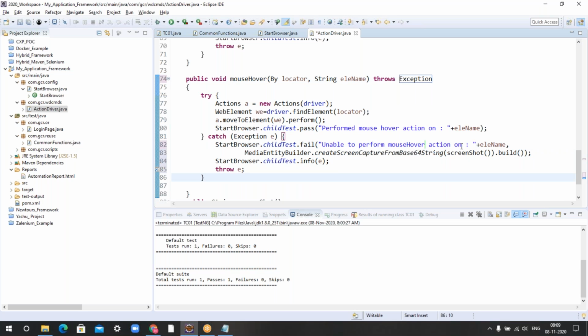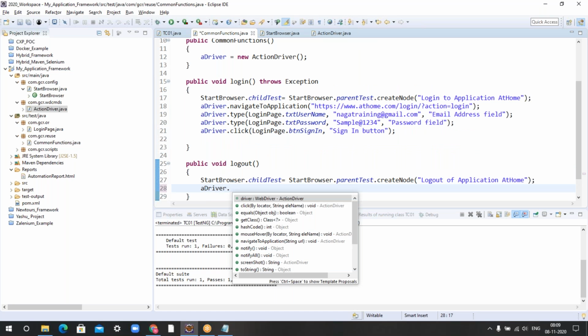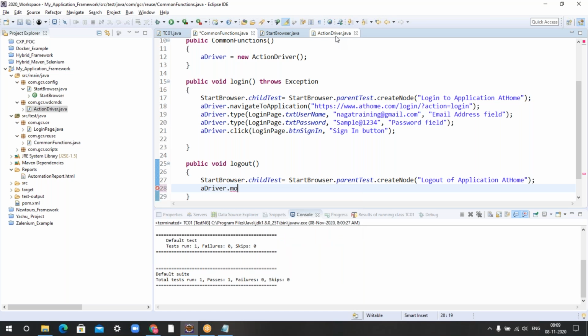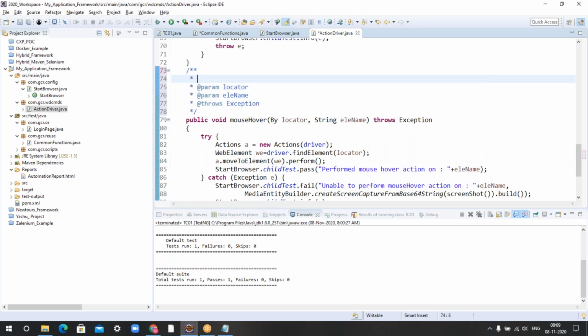Unable to perform mouse over action on this tab. Yeah, okay. Mouse over is also done. Then in the common functions, I'll write here driver dot mouse over. I haven't written the Javadoc, so it's not coming. Perform hover.